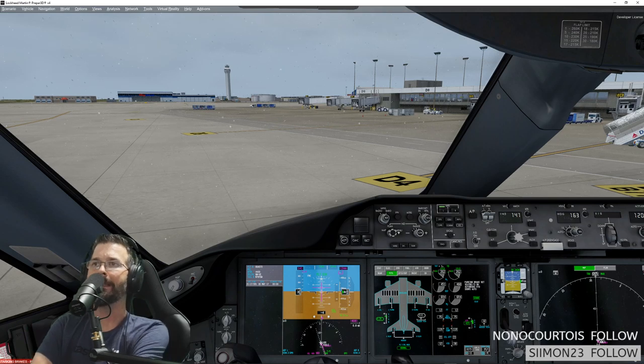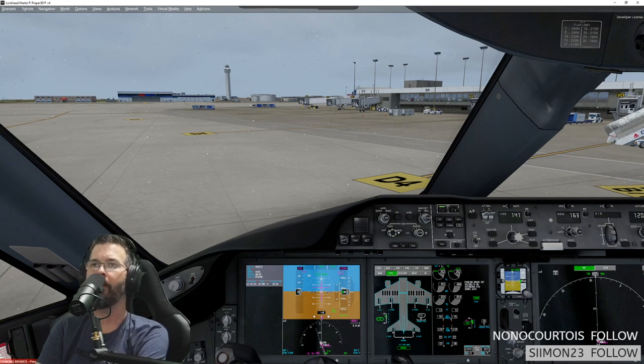Just remember something. When you're on a straight, you're not using the tiller. I'm using my rudder pedals. It's much smoother. You have 8 degrees of nose wheel steering with the pedals. I think it's 8. Yeah, 6 to 8, whatever it is. It could even be 9, but I don't memorize those numbers. It's enough to veer back and forth. It'll keep you on the center line, and it'll do it a lot smoother than the tiller will. So the only time you're really using the tiller is when you've got a sharp turn to make. Okay. Anyway, so done that, we've got the APU.